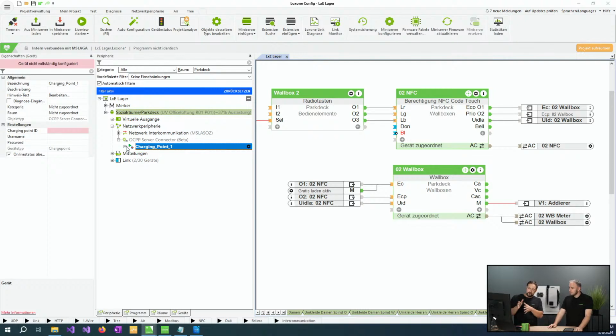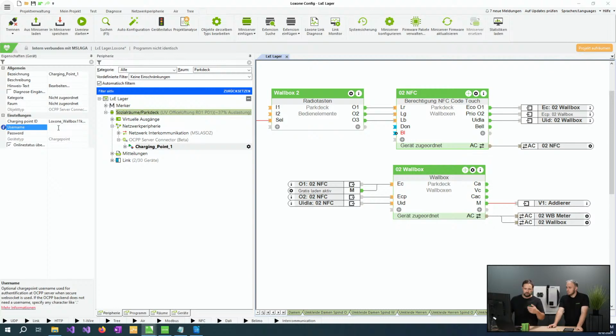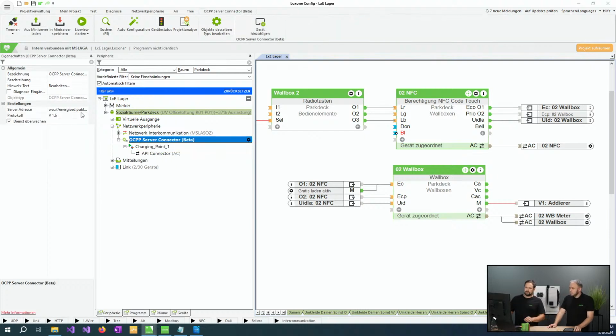And then you have charge points there. For each Wallbox you create a charge point, and there you also get the information from your backend provider, or you configure it yourself, depending on what backend you use. So we provide a charge point ID, which is always the thing that uniquely identifies the Wallbox. And also, for the sake of security, a password. So now we've got the charge point configured. Here we changed the name to, let's call it, backend. Just leave it like this.